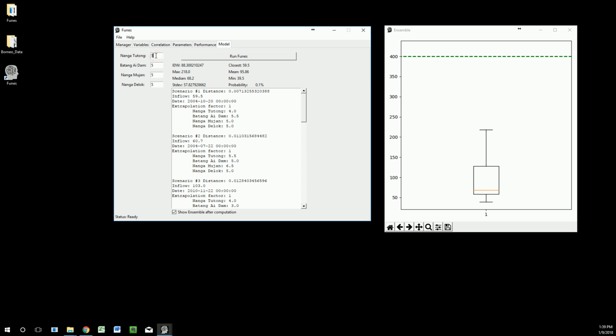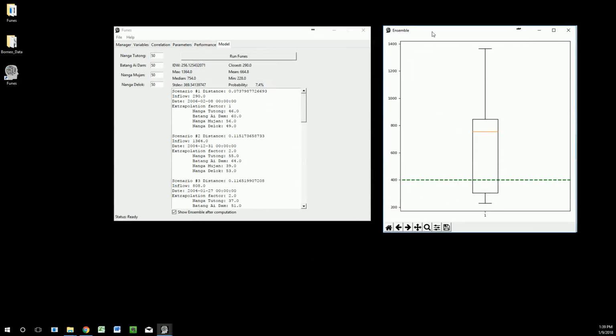Let's say that we are expecting a big storm, so 50 millimeters in each of the stations. We run the model, and this is the result that we get. So apparently in our box and whiskers for the ensemble, we seem to be quite high above the threshold that we set, but nevertheless this last model actually says 7.4.